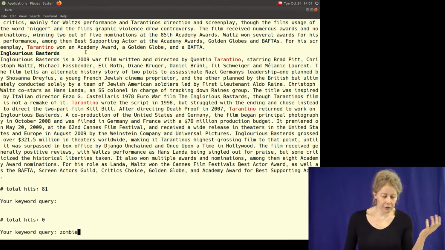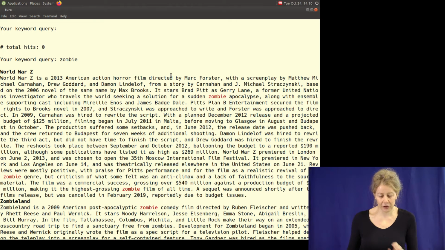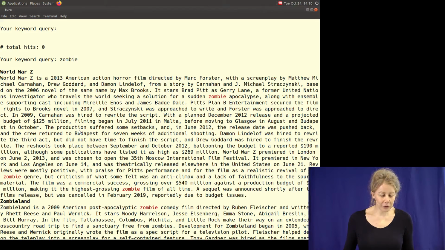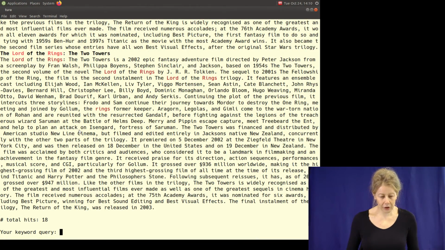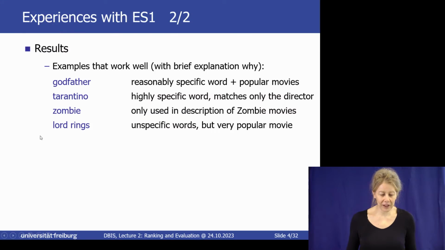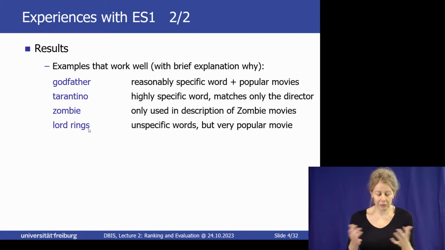What you expect, probably zombie movies, and you get zombie movies, because if somebody mentions the word zombie, it's probably a zombie movie. Lord Rings is also interesting. Let's type it, Lord Rings, and you get Lord of the Rings. That's a bit different. Lord is very unspecific. Rings is also very unspecific, but it's a very popular movie, so you get the expected movies first.